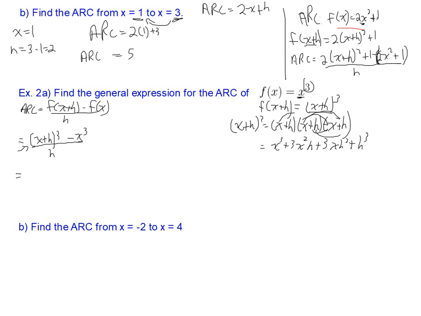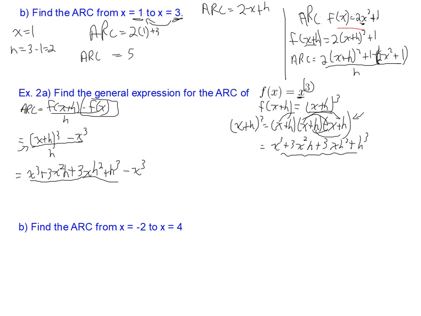And again, it's not so much that it's hard as tedious, doing the expansion here. And perhaps a little bit later on, we'll talk about a shortcut here that might help you out a little bit. So this is x cubed plus 3x squared h plus 3x h squared plus h cubed. Ooh. So that's our f at x plus h. And then don't forget we need to do this part right here, minus f at x. So minus f at x was just x cubed.